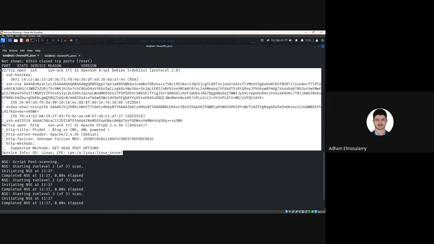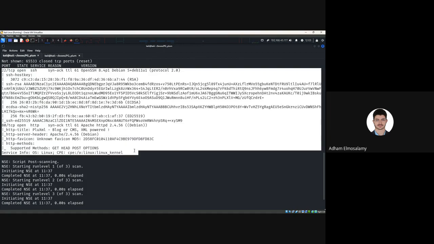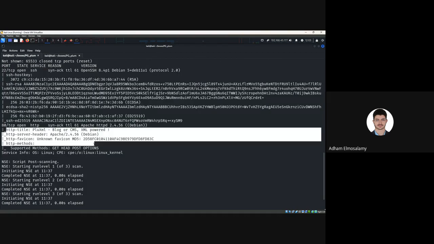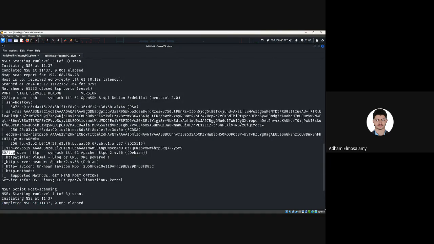We confirmed that there's only 2 ports in this machine from the nmap scan, and we can see some of the scan results that are completed, but we don't care because we already got the foothold, and we can see 22 and 80 here. This is what we got from the external scan.